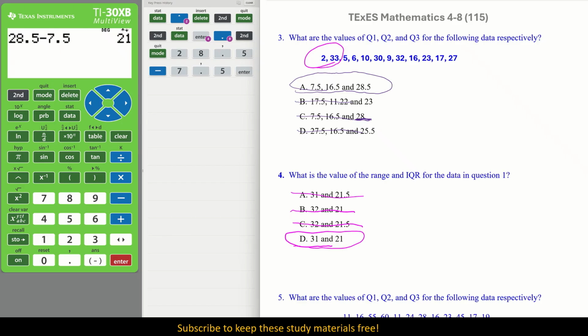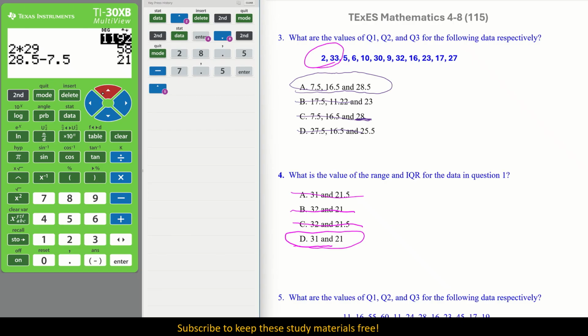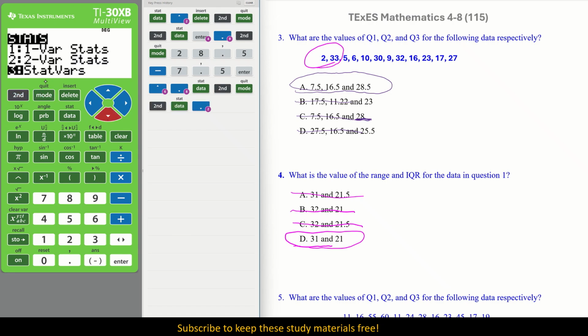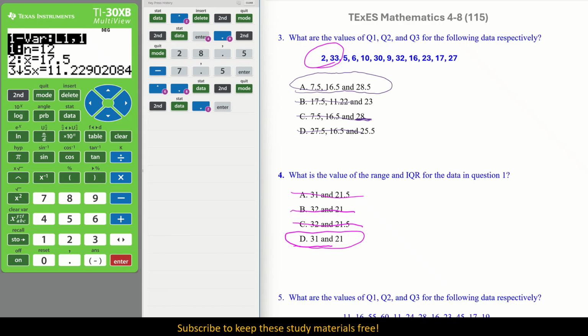Either way, just use your calculator, type it in, and then notice, remember, you always have a record of what you just did prior. You can go up and down and look at everything you have. Remember to always use that. You can go to your data, see what you have, and then you can go to your stats also and see what you have. Okay. Like I can go here to 3 stat bars, and it shows me the last thing that I have entered. It shows what I had already pre-set up. Okay. All right. So let's go to number 5.